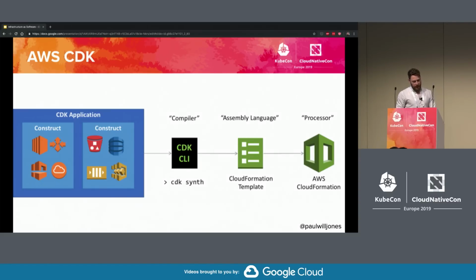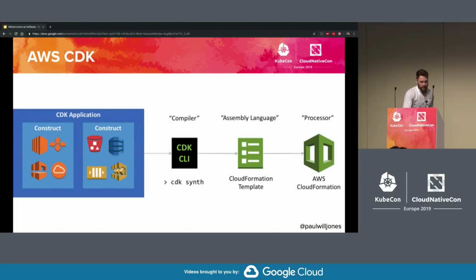So we can think of the CDK as a cloud infrastructure compiler. It provides a set of high-level class libraries called constructs that abstract AWS cloud resources and encapsulate AWS best practices. Constructs can be integrated together into object-oriented CDK applications that precisely define our application infrastructure and take care of the complex boilerplate logic. When we run the CDK application, it's compiled into a CloudFormation template, which acts like the assembly language for AWS cloud infrastructure. This template is then ready for processing by the CloudFormation provisioning engine for deployment into our AWS environments.